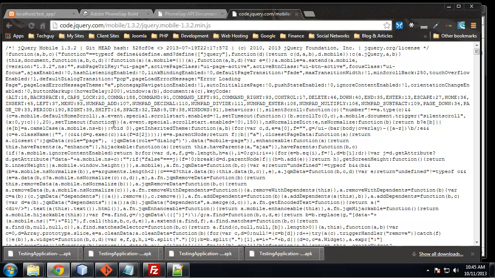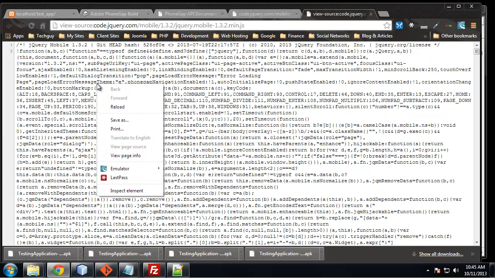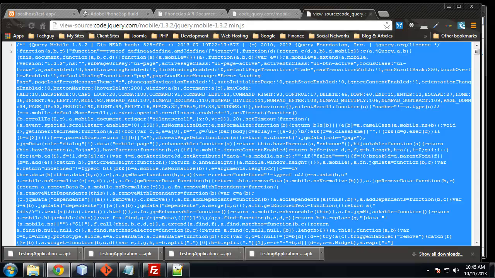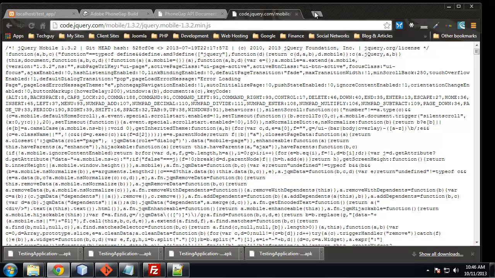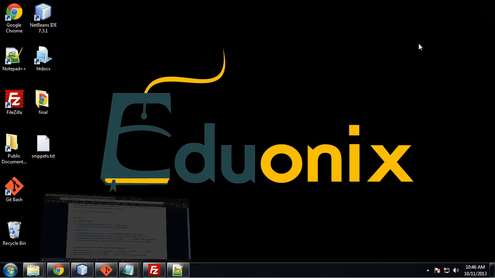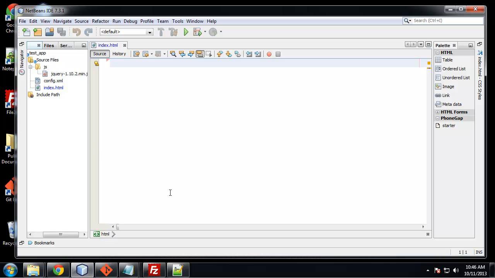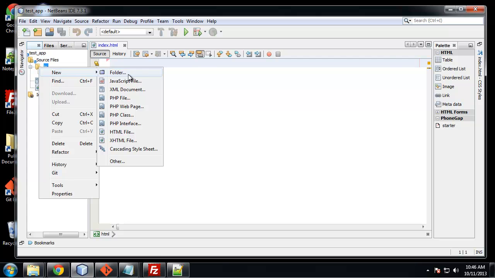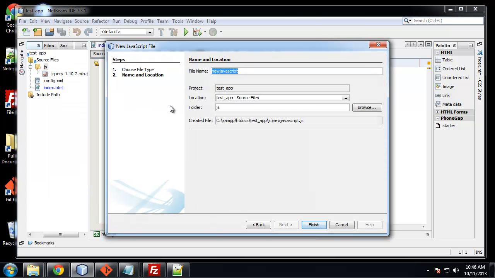and let's do a Control U to view the source, and we'll just select all and copy. Alright, so we can close that, and in NetBeans we want to create a new JavaScript file in the JS folder called jQuery.mobile slash, what was it, 1.3.2.